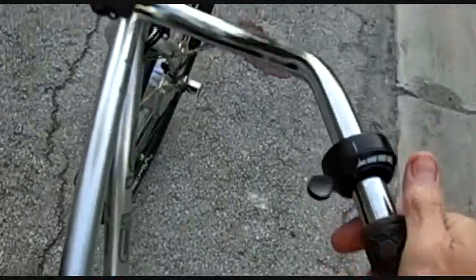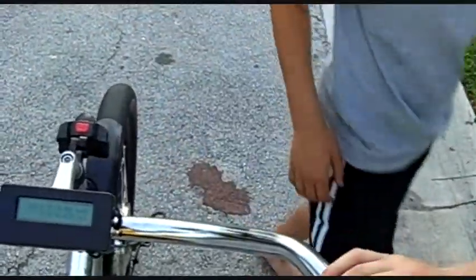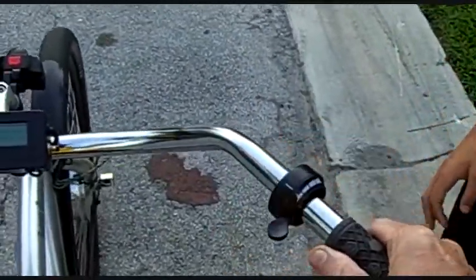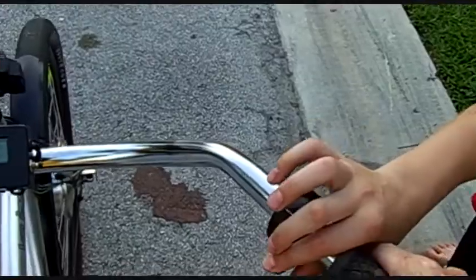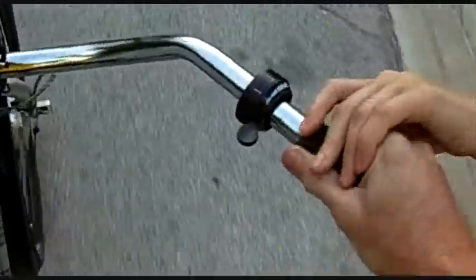But how do you go with this? Yeah. Press it. Here, stand up. Get on the other side of the bike. Okay. All right. Now, when you press that down, you better go alongside me. Ready to run? Okay. Whoa, not too fast. Okay, stop. Whoa. I've only got a coaster brake.